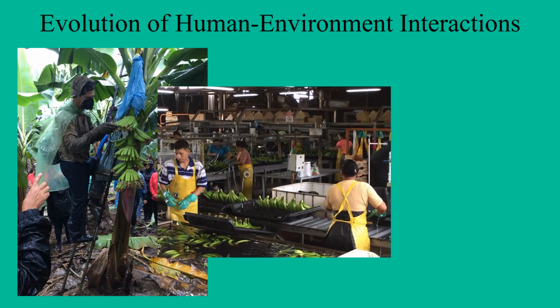Then the bananas are cut down once they reach maturity. They're shipped to a central area. They're broken into bunches. Notice they're picked while they're green. This is because it takes a week or two for them to get to supermarkets abroad. They're dipped in a sanitizer. They're sorted. They're cut into sizes. They're packaged, and then they're shipped out from there. Along the way, they ripen, and then we end up with fresh bananas when we get them at the store. But they're not really fresh. They're a week or two old because that's how our agricultural system is set up.